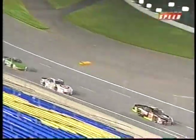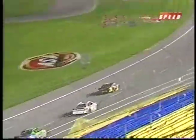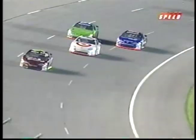And the team had to go to work. If you joined us late, under caution in the first laps of the race, Reed Sorensen actually came down pit road. They did some body maneuvering where they cut around the left rear fender well. So the body is such a critical aerodynamic piece of the components here. That car is handling as best as it can, but we saw Wade Day pretty much walk right past him.